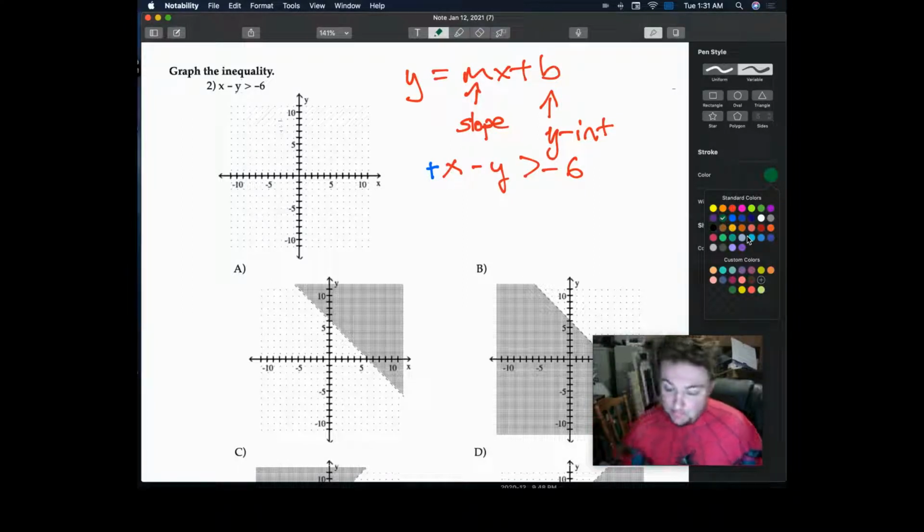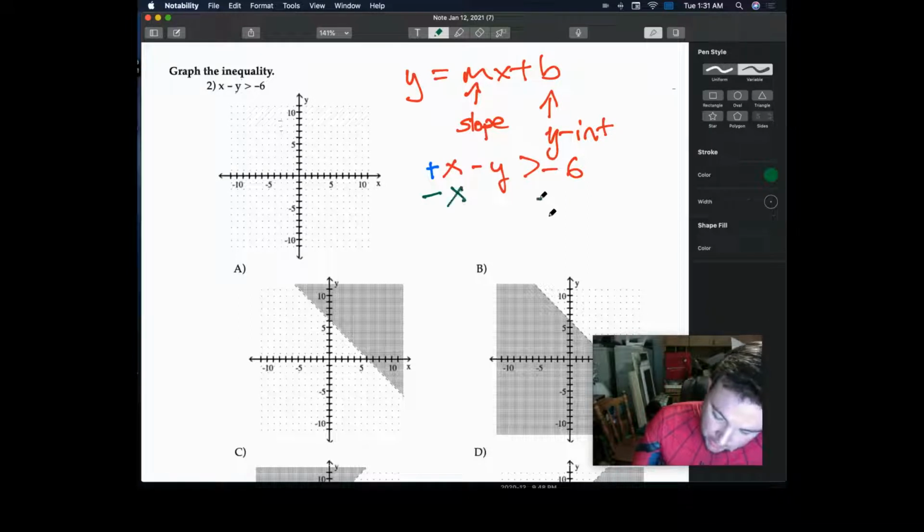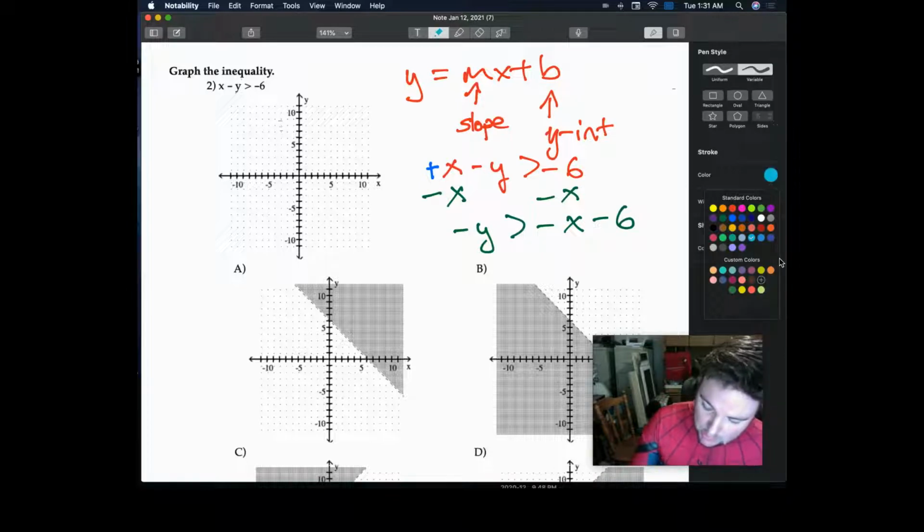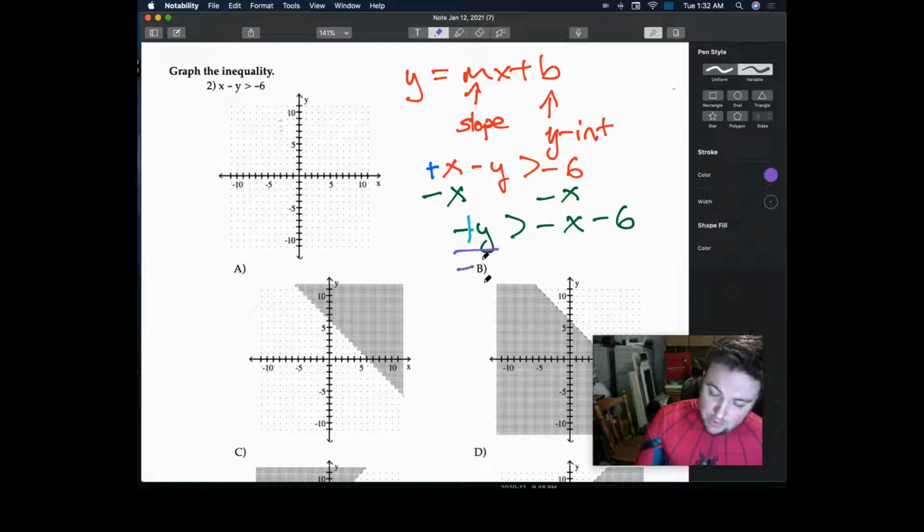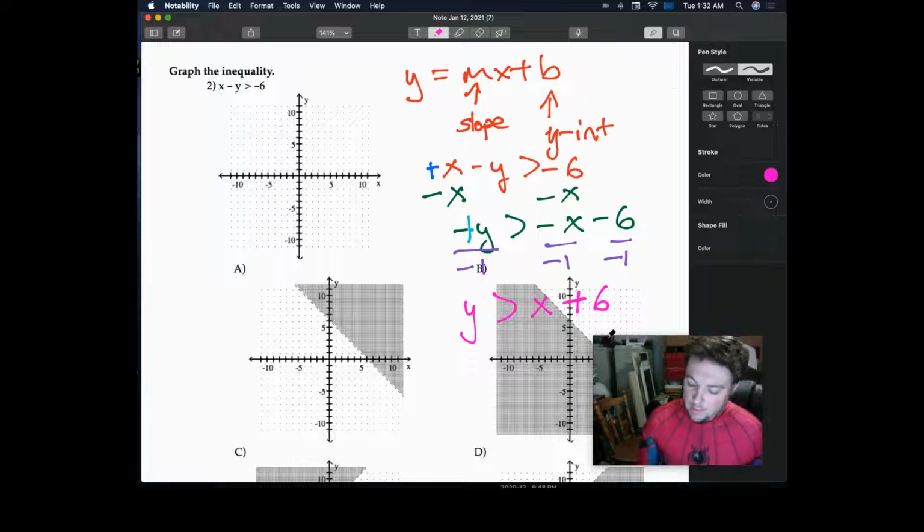Sorry. Okay, let's continue. So we're going to subtract x from both sides, and we're going to have -y is greater than -x minus 6, and let's continue. And so now we got to get rid of the negative sign. So how do we get rid of the negative sign? Well, remember, this is actually saying -1 times y. So the opposite of multiplication is division. So I'm going to go ahead and divide through by -1. When I divide through by -1, I'm going to be left with y is greater than, now negative divided by negative is a positive x. Negative divided by negative is a positive, so I know I'm writing over things, but I'm going to get y is greater than x plus 6.